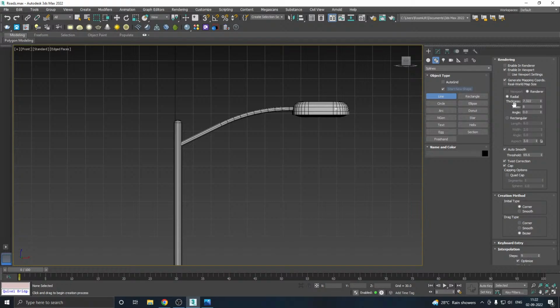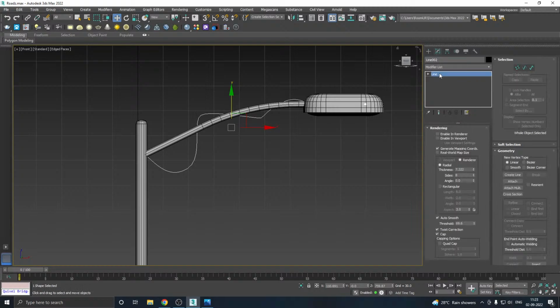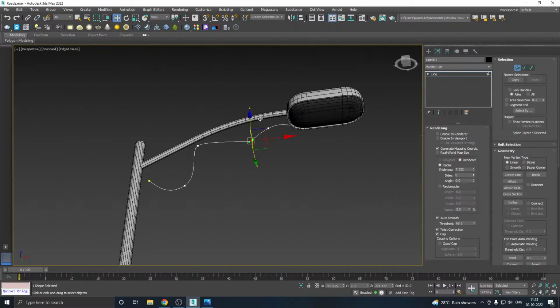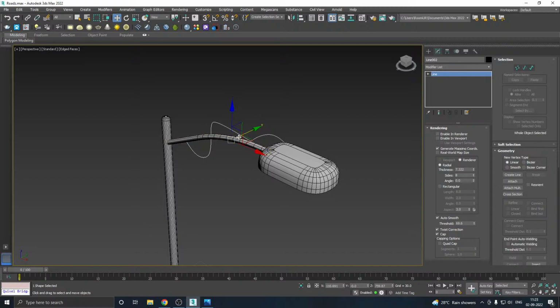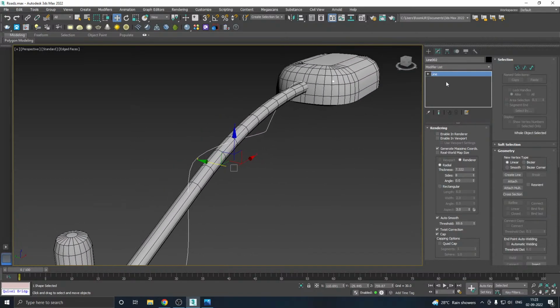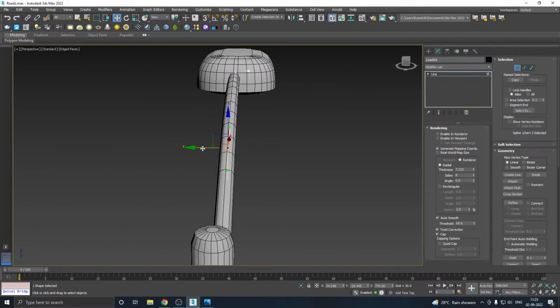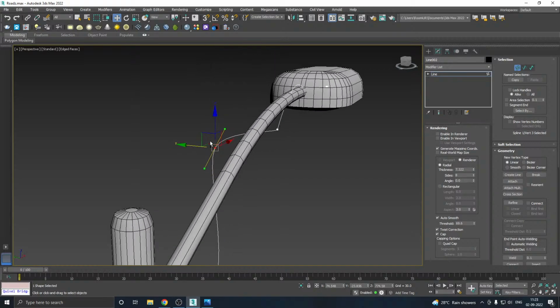Then use this spline tool and you just draw a line like cables, I mean wires. I don't know where it is here.